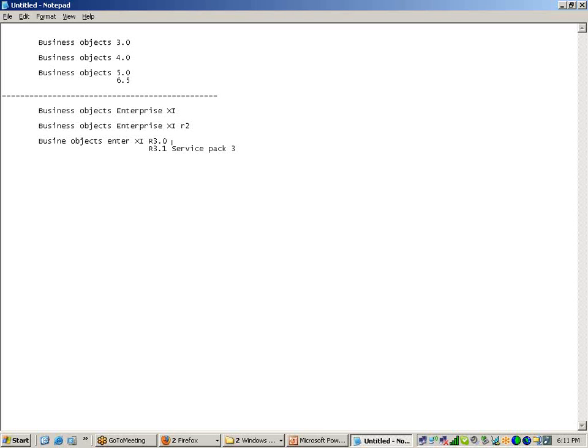They fixed everything and released a new version called R3.1. Now this R3.1 Service Pack 3 has very good capabilities for connecting to SAP BI and doing reporting on SAP BI.